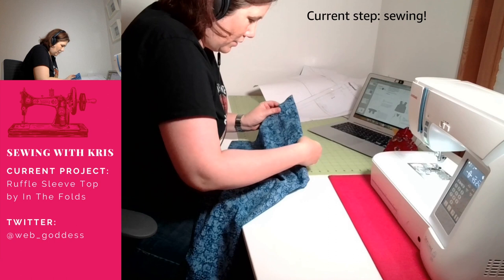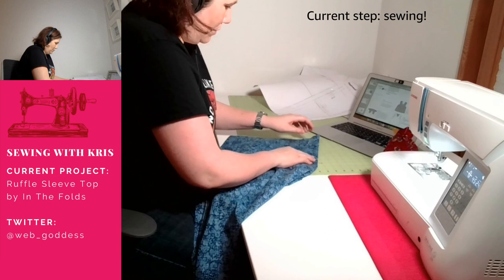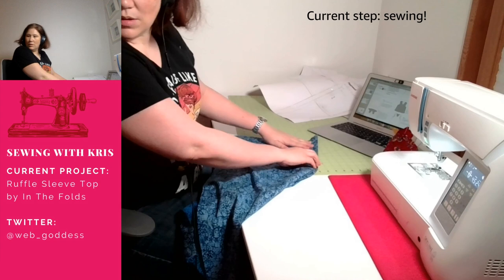Make sure I've got it folded. Yep, and then that's the dart legs there. I'm just going to put a pin. I mean, I could draw it on. Maybe I will draw it on just so you can see what that looks like.